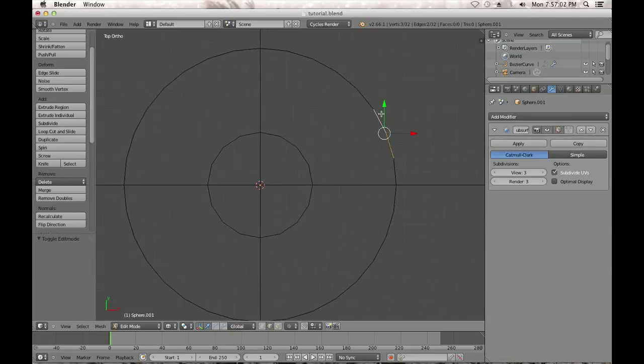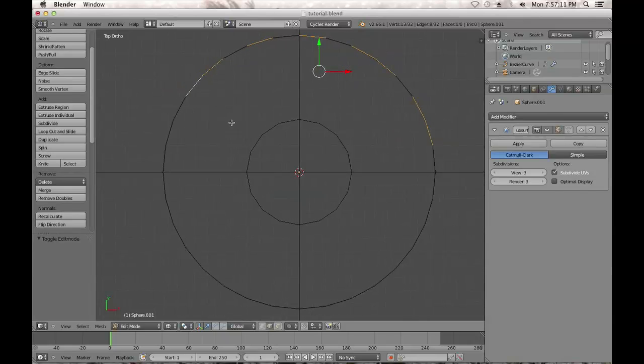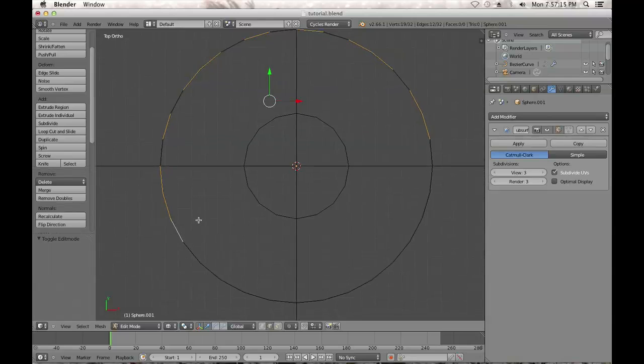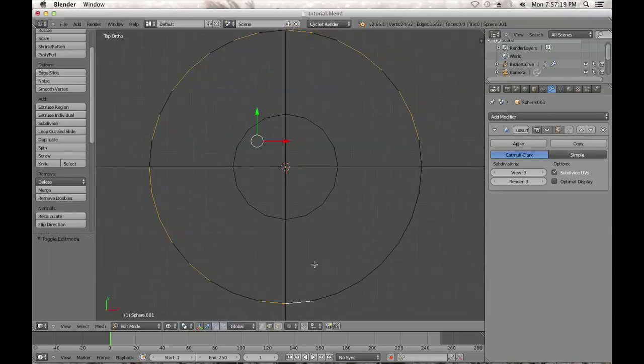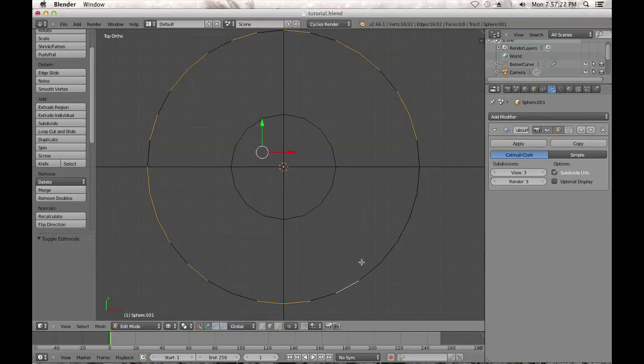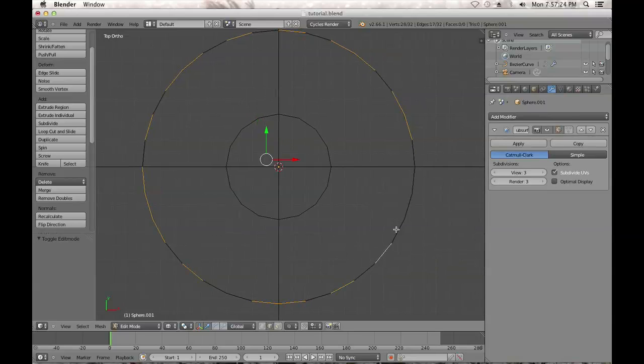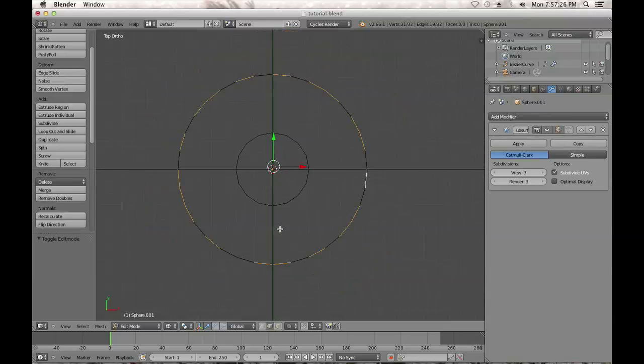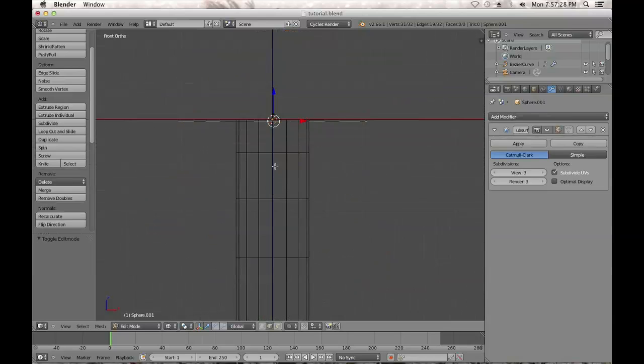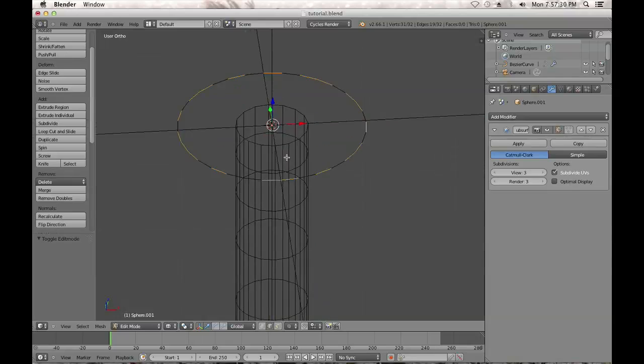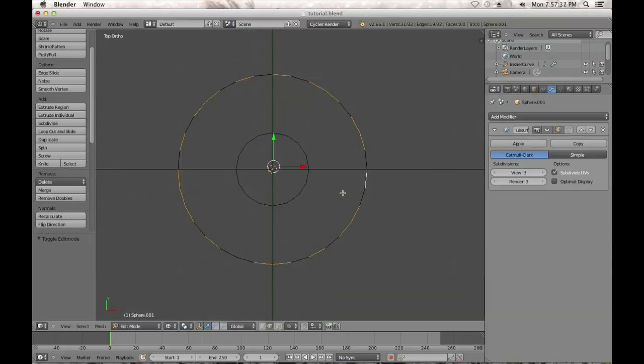Now just kind of go around selecting every other few vertices like that, edges. Making it completely random, you know, nature is always going to be different. So select 3 here, leave a little bigger gap here and there, but just trying to keep it random and natural looking. So just do something like that. Now go over to side view.